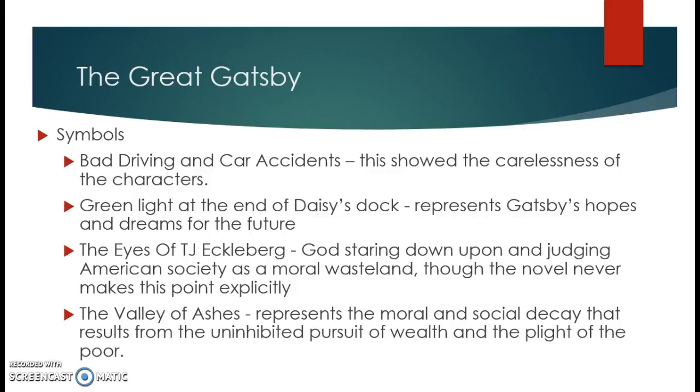Then there was the green light at the end of Daisy's dock, and this represents Gatsby's hopes and dreams for the future, especially the hopes and dreams with Daisy. Then we have the eyes of T.J. Eckleburg. They were on that billboard that kind of stared down. And this, well, at least George, for one, interpreted this as the eyes of God staring down and judging American society as a moral wasteland. But this wasn't ever really made explicit throughout the novel. It's only brought up when George says it, but that's kind of what's implied.